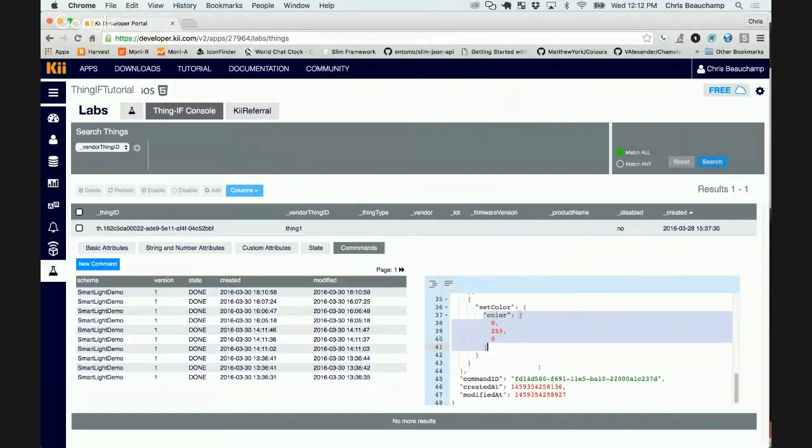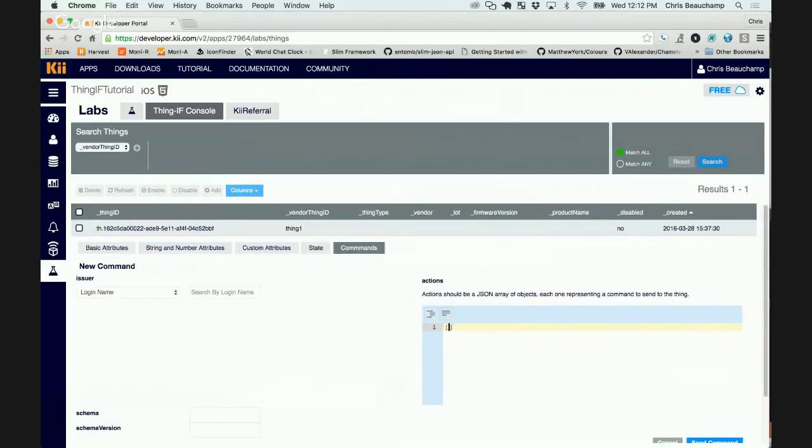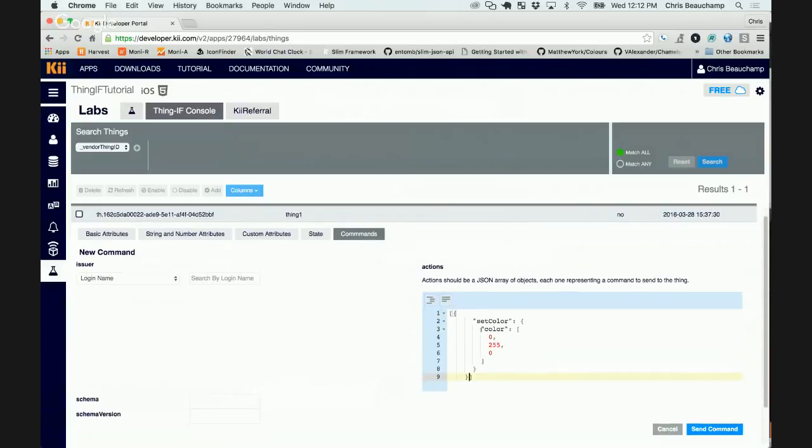What we're going to do is grab one of these out of here. We're going to grab the color and create a new command, so we're going to add this action to our console here. We need to authenticate ourselves, and we can simulate that authentication here in the portal.